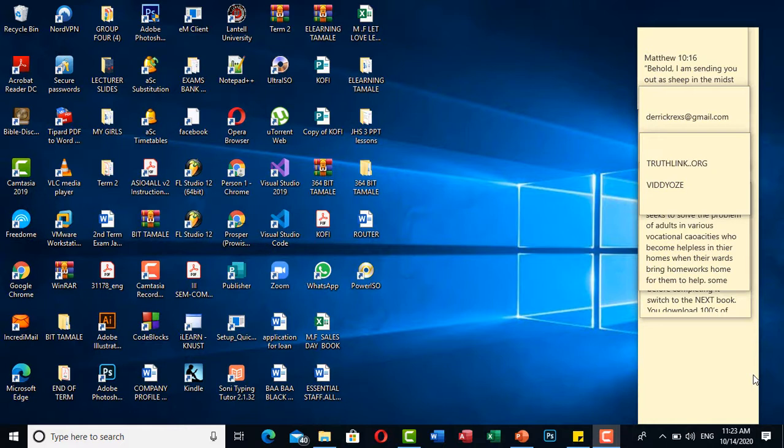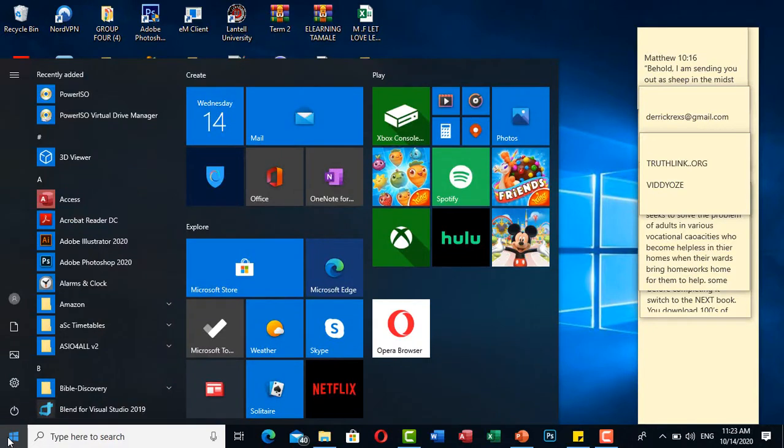To start with, it's so simple, not difficult. If you're using Windows 10, as I'm using now, all you have to do is click on the start button. Then, after clicking the start button, your programs will pop out for you, and you scroll through.